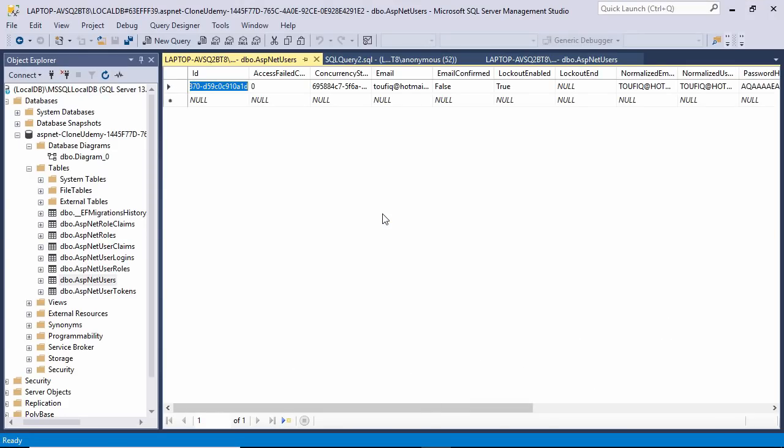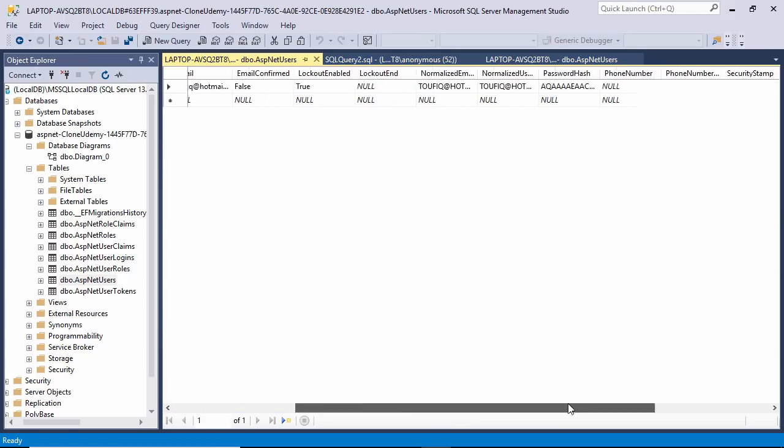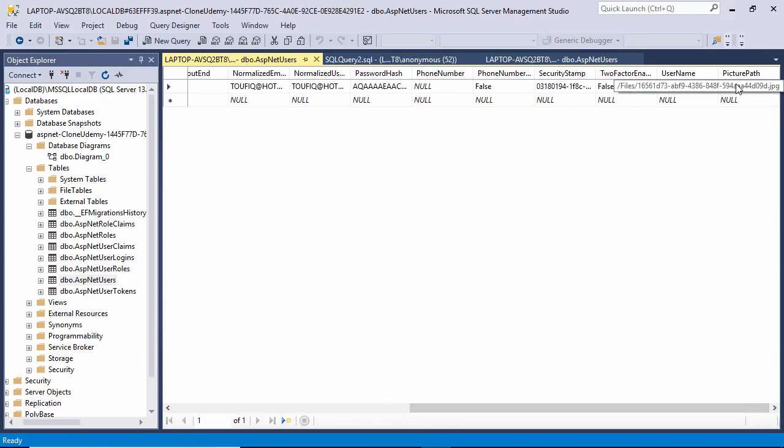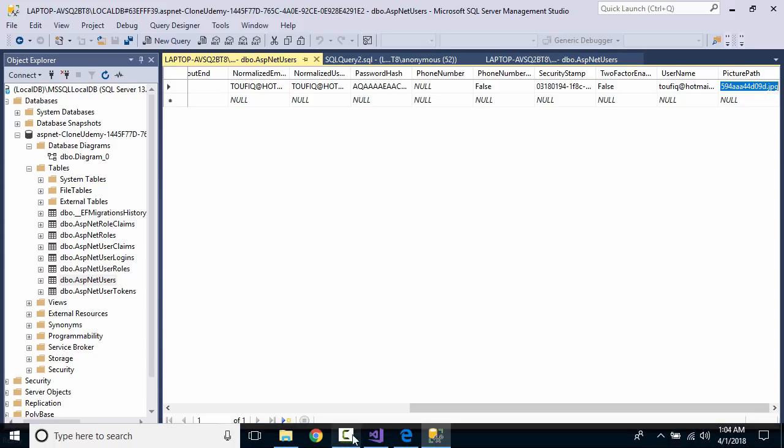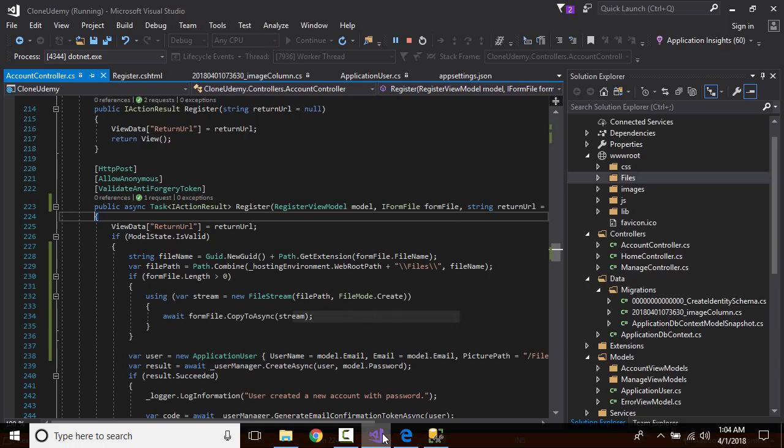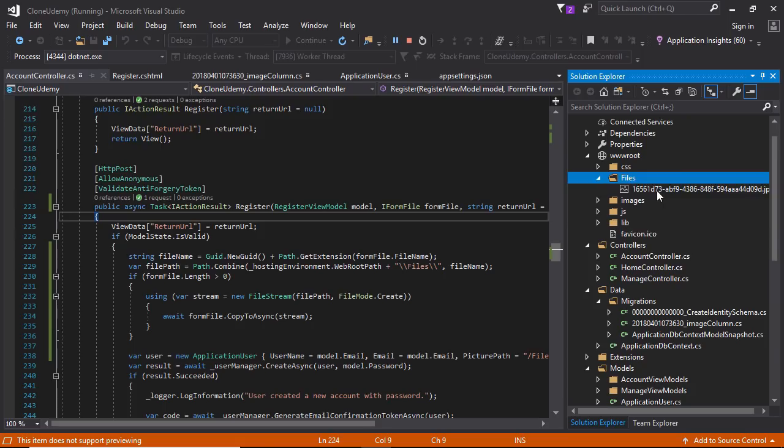Let's verify, execute SQL, and this is the file path. That's it, we are done. And this is the file inside the files folder of web root directory.